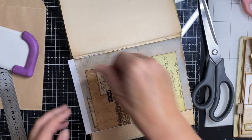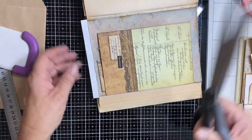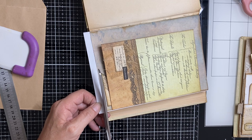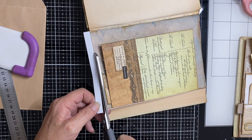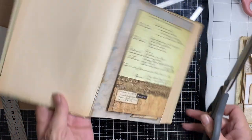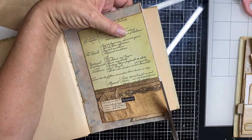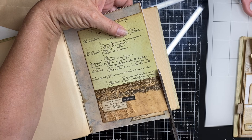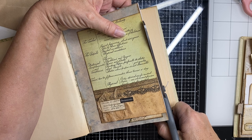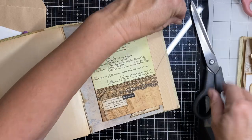If I trim it down to size to start with, then we can see how we're going. I need to lift that up like that so that I'm not sitting dead over the top of it, and I've actually got room to move my arms. So, done. And there's a little bit up this end. So just watch when you're trimming this end that you don't trim the fold that you've got your envelope on.